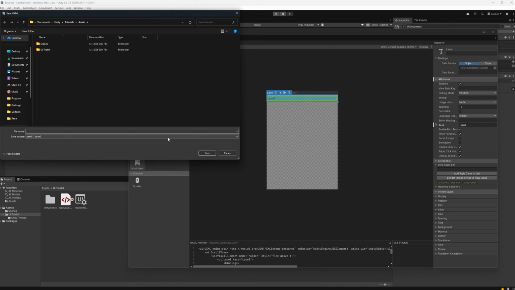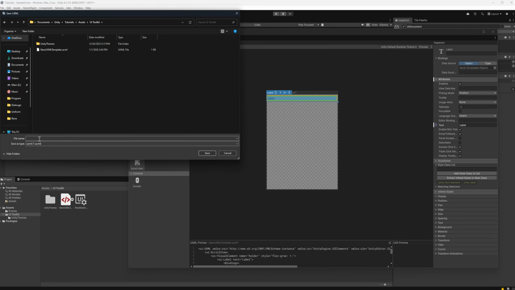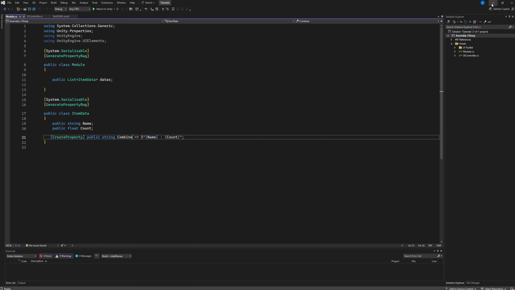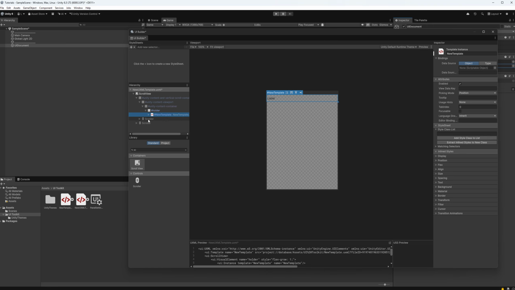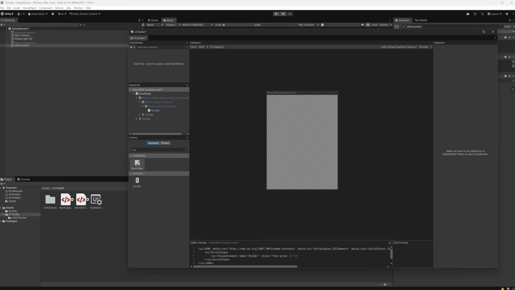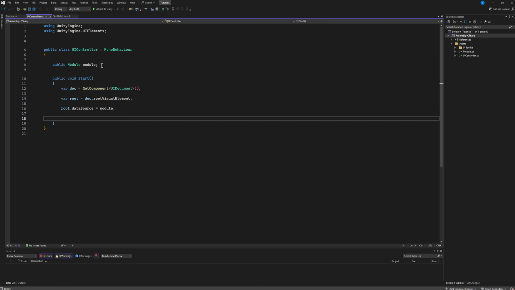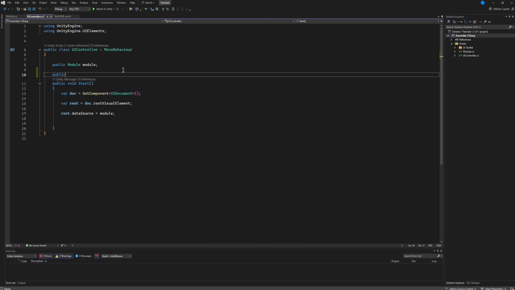Creating a template is more useful if you have a lot more stuff in it, but for now we're just going to have this as a template called new template. That's perfectly fine.